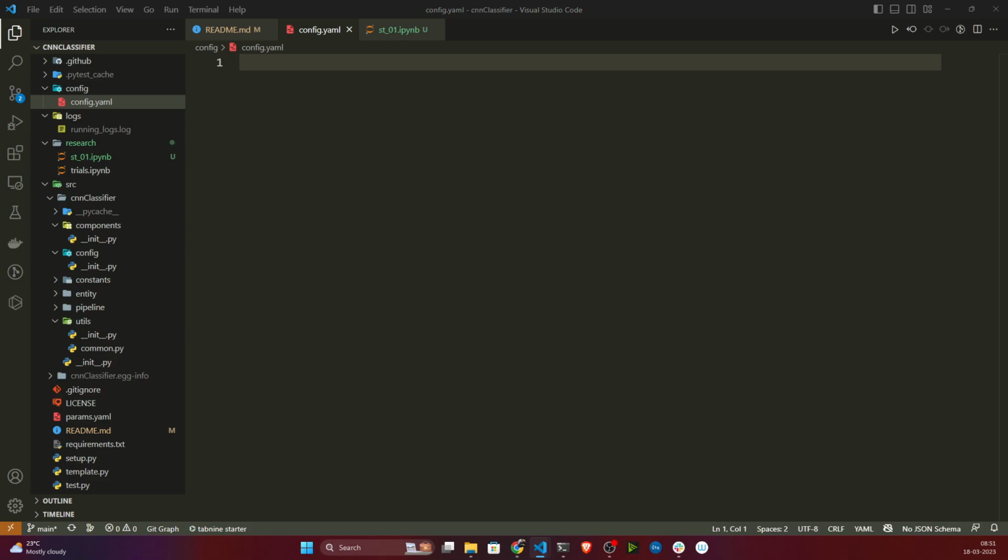So what will this config.yaml file contain? Here I will be downloading the data from one URL. This is going to be my data ingestion stage. First of all I need to get the data from a URL. Your data might be present in your S3 bucket, or on a GitHub URL, or in a database. Whenever you work on a real world project, your data won't be available locally. You need to download this data from a URL.